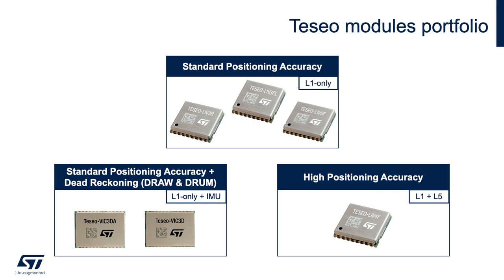In the lower row on the left are the VIC-3D family, with industrial and auto-grade devices supporting standard position accuracy with dead reckoning. Dead reckoning is used for operation in poor GNSS conditions like tunnels and urban canyons. ST offers dead reckoning in two flavors: DR is the dead reckoning automotive way where the odometer interface is connected to VIC-3DA, and DR unplugged mode where VIC-3DA operates independently with no connection to the odometer.